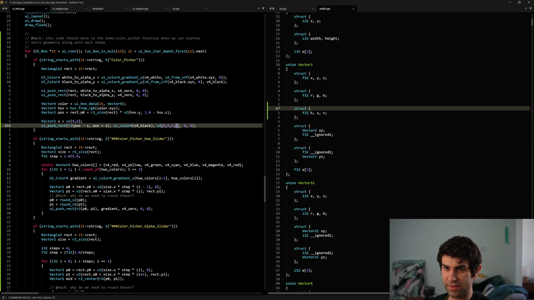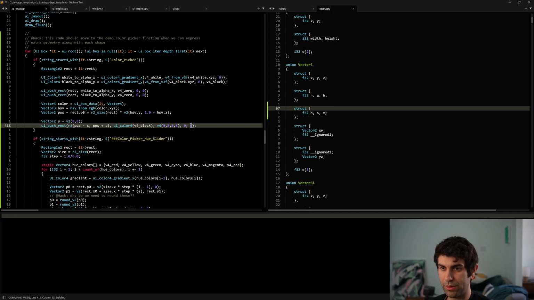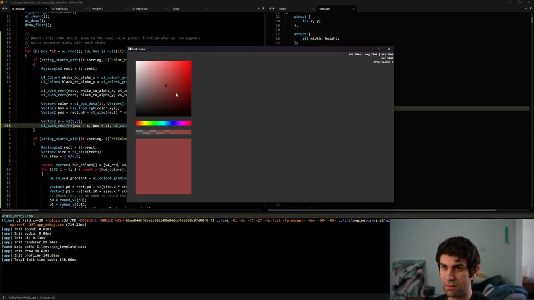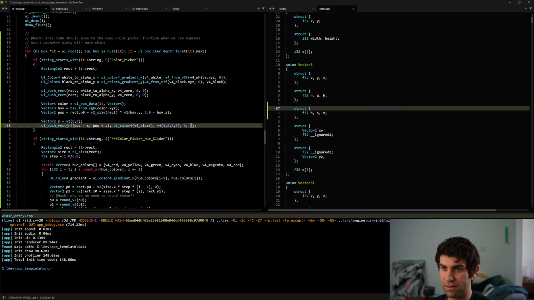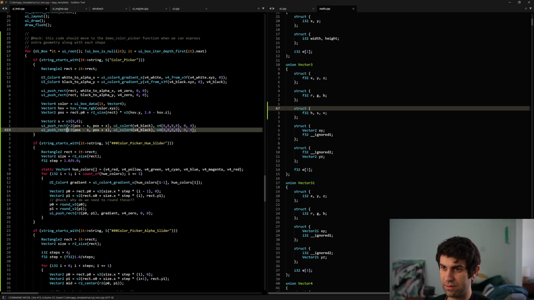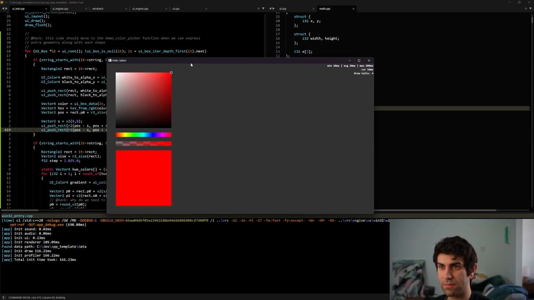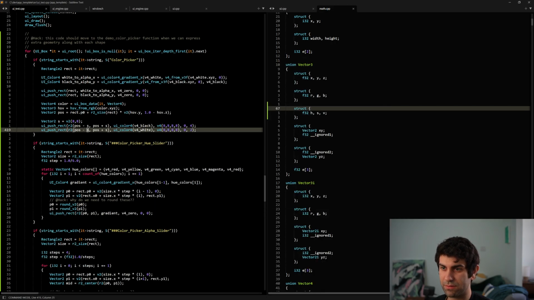Border radius, border thickness. Yeah, we want to do something like that. And then we want to do something like that. It's like close.